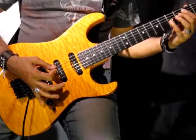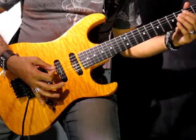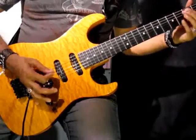When I end that on the second time, when I play the 3rd fret of the A, the 4th fret of the D, and the 5th fret of the G, I go back to alternate picking.